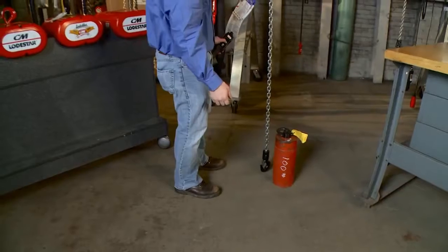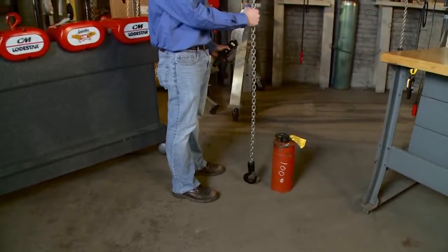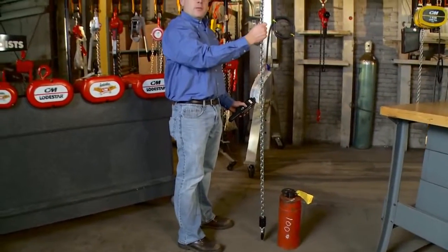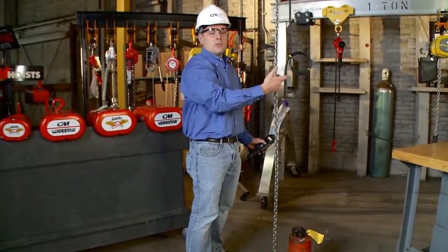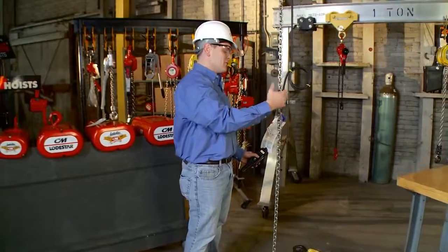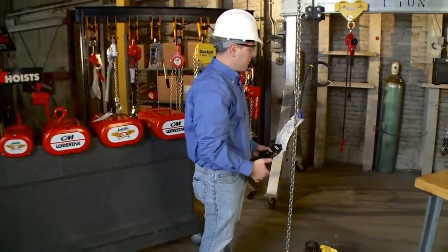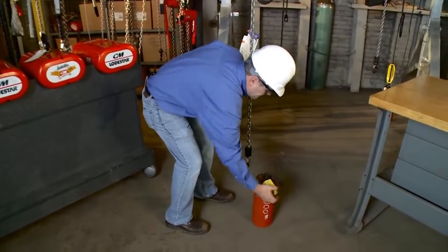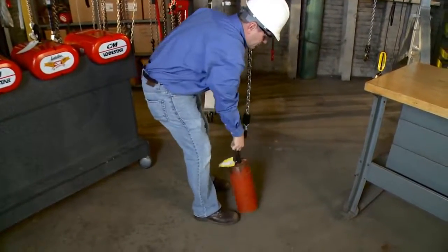Next thing I want to do is check out brake function. And I want to take at least a 50-pound load per strand of chain. So if I have a single strand, it's 50 pounds, 2 strands, 100 pounds, 3 strands, 150 pounds. I have a single strand of chain here, so I want to lift 50 pounds or more to check the brake function. I'm going to move my weight into position.